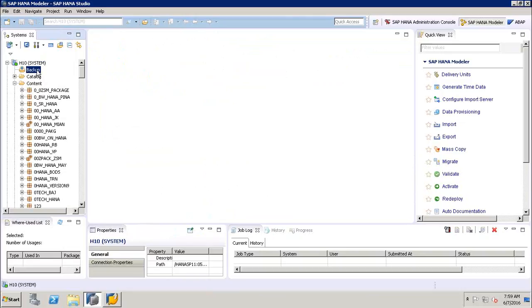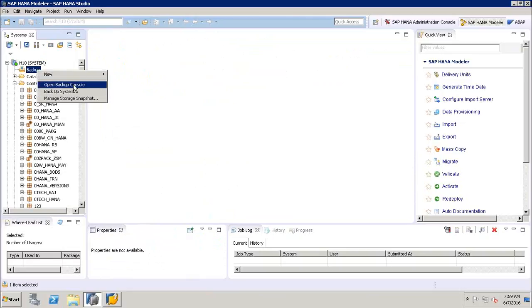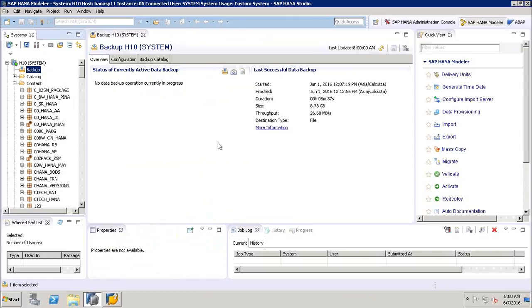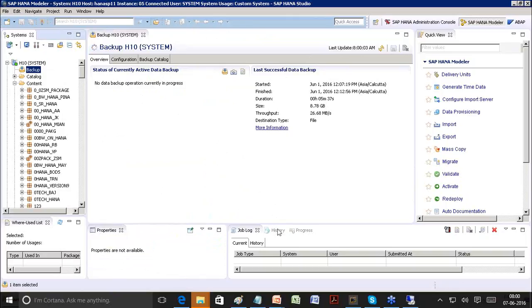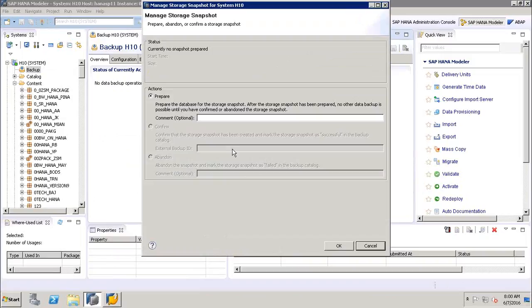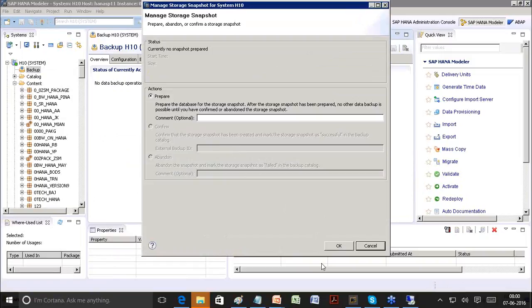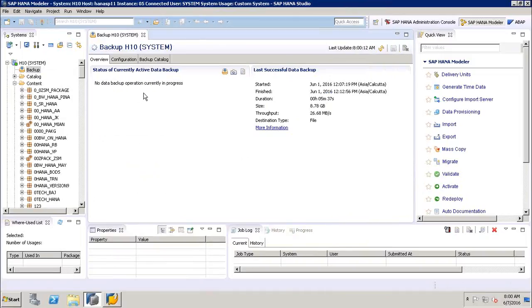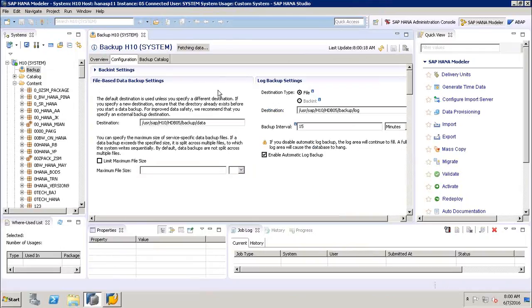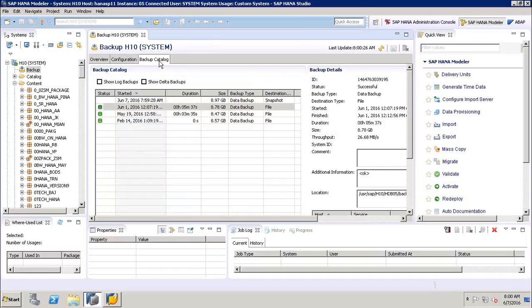Complete system backup. For example, if you go here, open the backup console, you also have a new backup tab, the snapshot storage, which is realigned for the last backup point and next backup, which was not earlier available in Oracle and others. So you can arrange a snapshot storage component for preparing the backup, for buffering of the backup points, and then start the backup from the last backup point. And the configuration for the save points, the log save points, and the snapshot storage can be configured here. So these are some parts of the DBA activity for the basis.